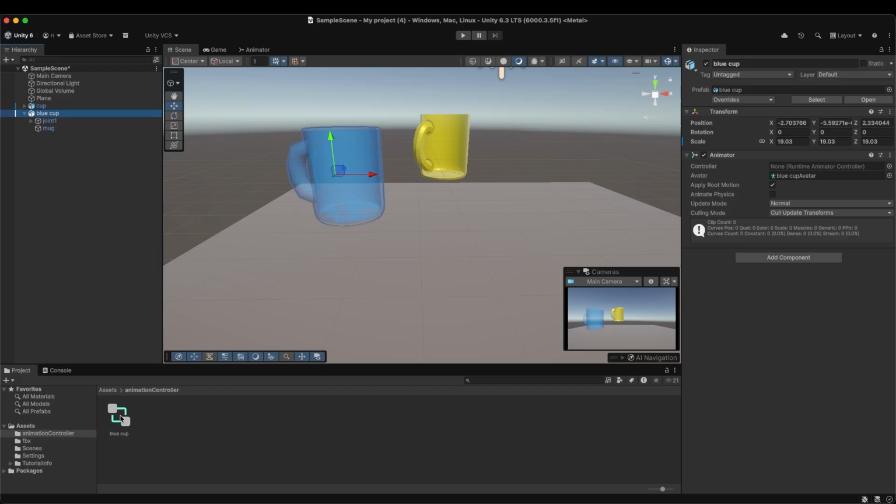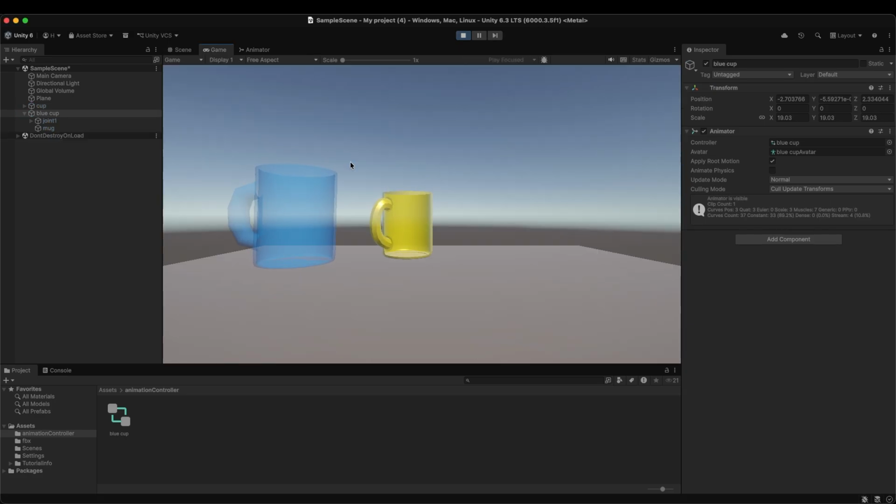And we're going to move the Blue Cup animation controller into this controller. And now we're going to play the game. And you can see the Blue Cup is animated.